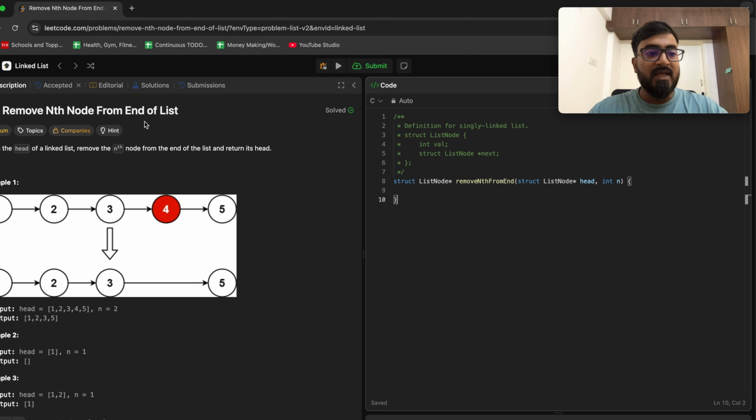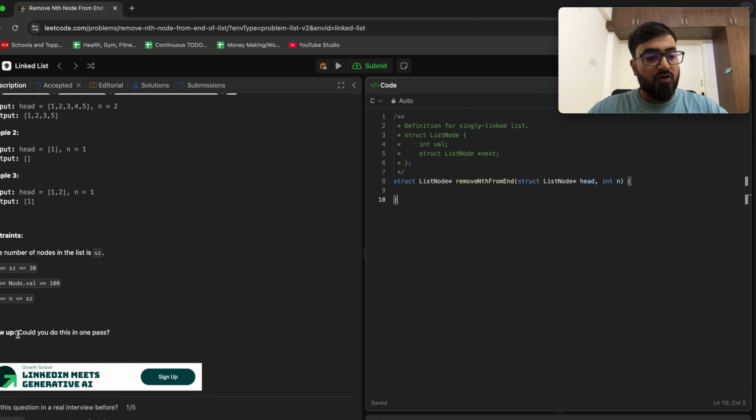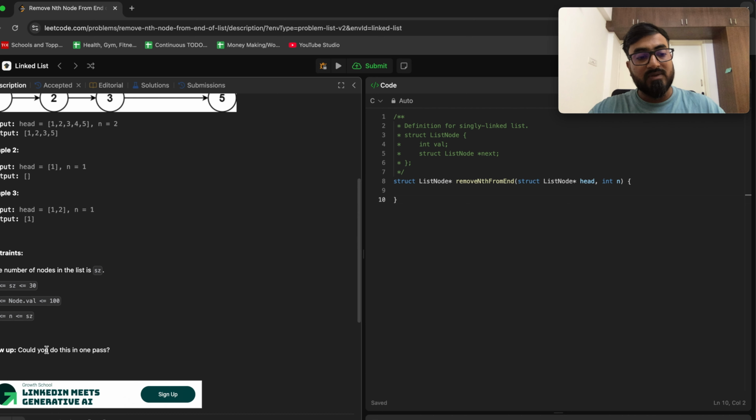and this Remove Nth Node From End of List is one of them. We solve this question in three ways. In this video we cover two ways. The third way is recursion, which we do in a separate video. The first of the two ways is very basic and straightforward: two passes. The second method answers the follow-up, could you do it in one single pass. So the first method will take a couple of passes, the second method will take one single pass.